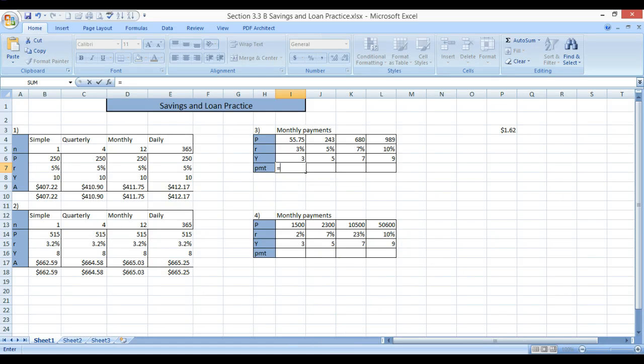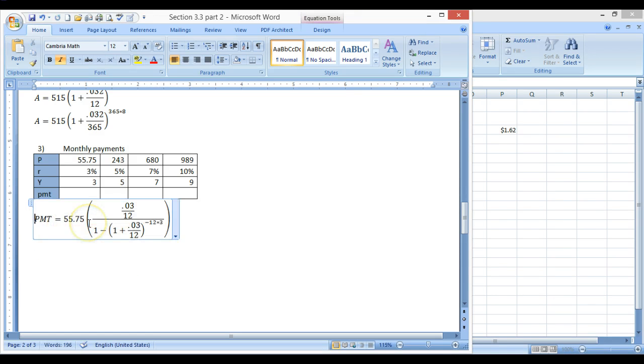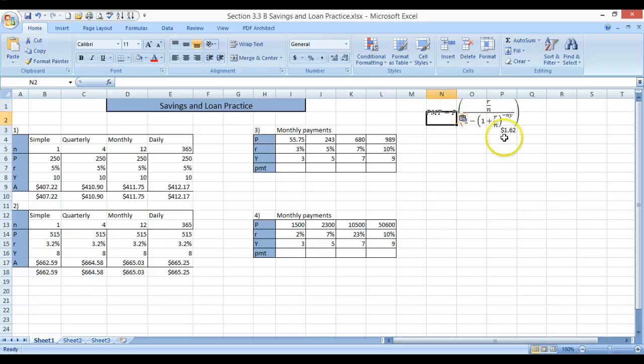So I can come in here. If you get confused about your formula, you can go double check your notes, or you can double check in, I'm going to actually copy and paste it over here, just so that we have a little reference, especially for you visual learners. And get rid of that so it's not in the way. Okay, so for you visual learners, you can double check up there.